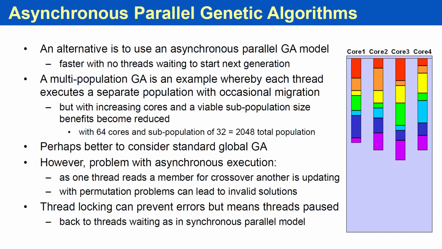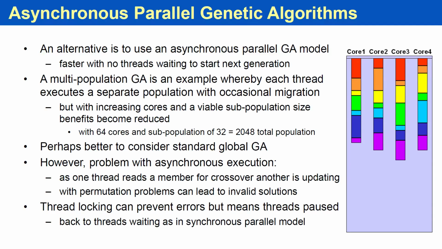But the problem with this method is that you need to have a viable subpopulation size on each processor core, which realistically you would say would be a minimum of 32. And so the benefit becomes reduced as we get increasing parallelism, which we're seeing with a Threadripper with 64 cores. If you had a subpopulation of 32, you need a population size in total of 2048. So the speed advantage that you would get seems to be negated by doing that. And moreover, you could create a processor with 128 cores on it, and you're not going to be any faster because you'll just have to run more populations. So a global GA of a fixed population size might be a better alternative if you want to get the speed up.